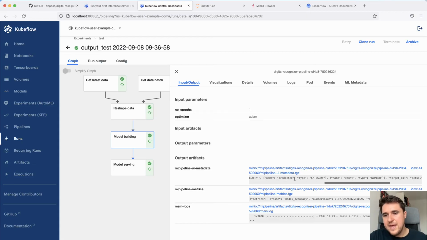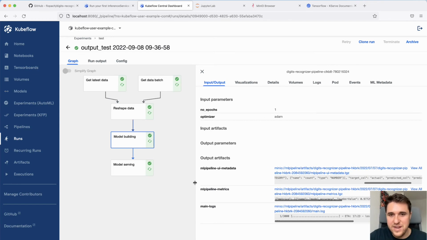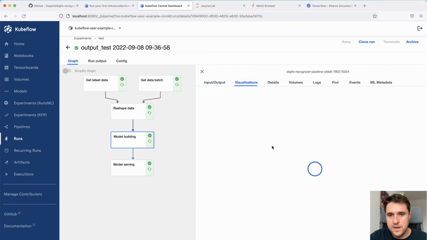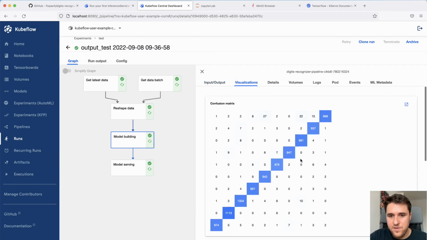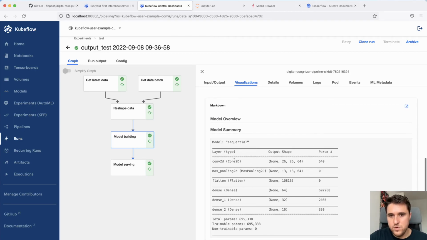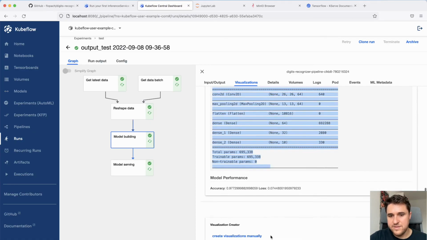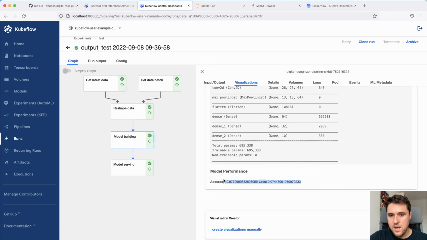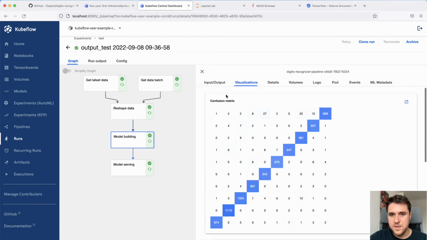It was tricky to read through the documentation to see how it actually works. There are some examples, and I put the confusion matrix there, which worked. I also put in the markdown files, like you can see here, the model summary, the model performance, and the accuracy and the loss.